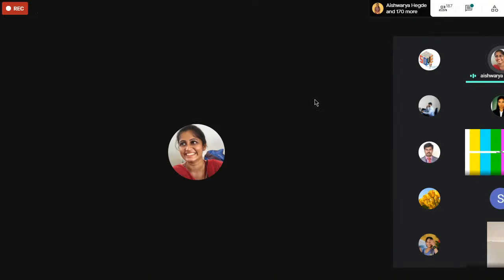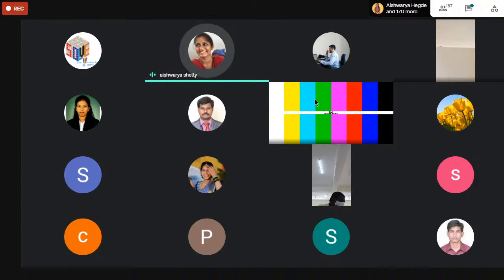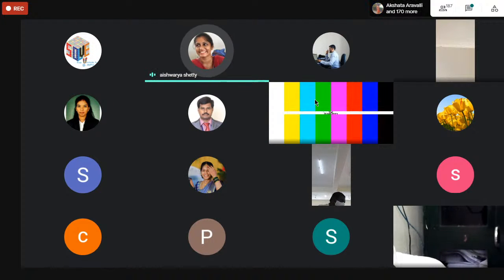I'll stop sharing right now since it's already 12:30. We had to end the session at 12:30, and we'll be meeting back again later. For now, there is no lab developed under CAD, that is computer aided design of structures. That is a gap area. Once that is filled, we'll be having a lab on that as well.